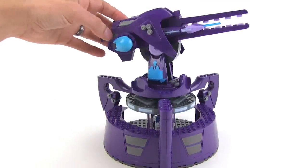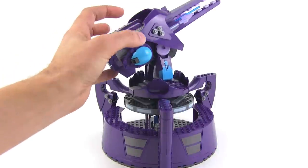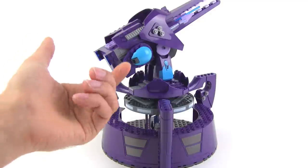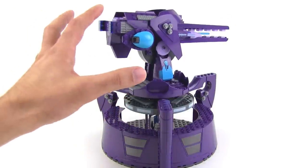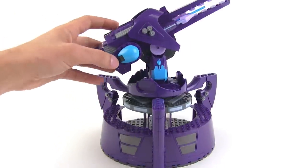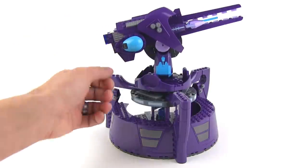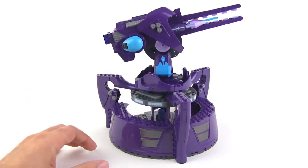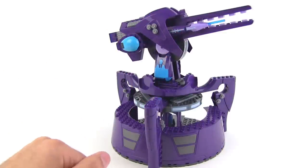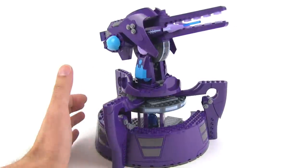You can see it rotates around and also can change in its elevation. Because of the way it's built, there are so many small pieces back here that it becomes very solid and actually heavy back here, so it wants to angle itself up. You can kind of get it to stay, but if you tap it a little bit it wants to fall down — not really a major problem; it looks best facing up anyway. Lots of bright colors, looks pretty good. There's a sticker back here that makes it look like it's charging up. I like the little teeth inside there for the little plasma accelerator.